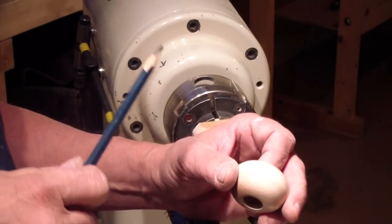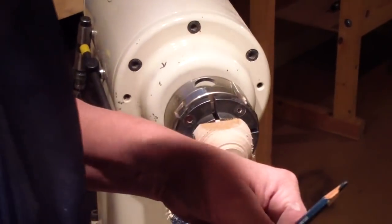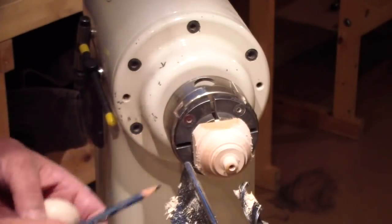Hey folks, Ed has kindly filled in for Lars tonight, but there's a sheet. So if you brought a piece to the gallery, please write your name, tell us what kind of wood it was.